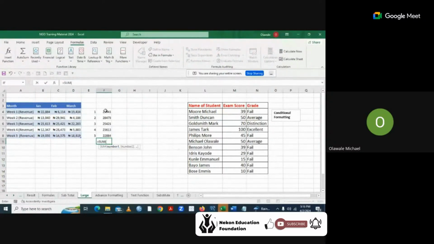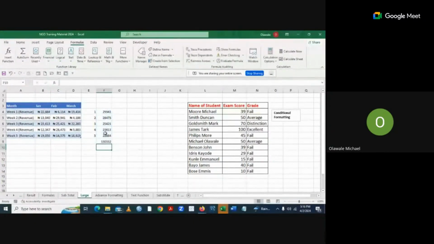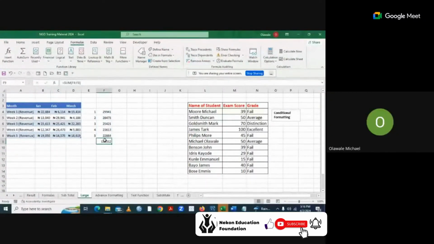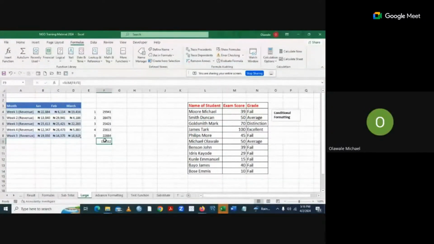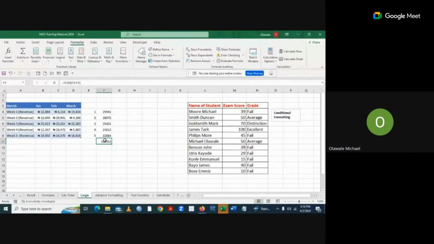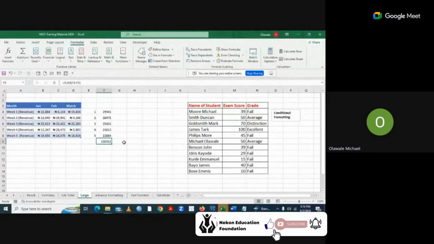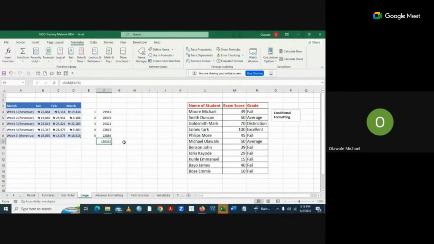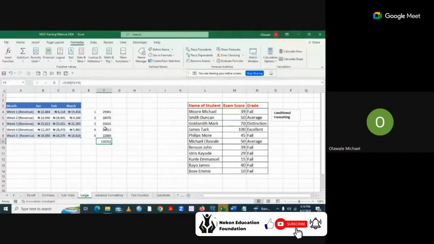I click my sum, then I'll copy down, close my brackets, and hit enter. Now this is my sum. I got 132,332.